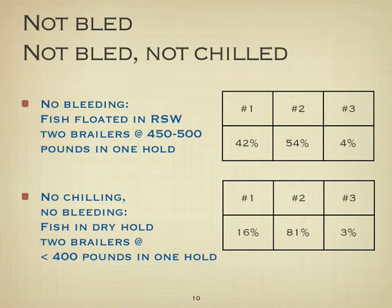Here we're seeing 42% number ones, whereas our average for 500 pounds, two brailers in a 500-pound fish hold, previously it was 58% number ones, 57, 58. No bleeding, no chilling fish in a dry hold. Look at the percentage of number ones here. It really drops. Now, we had a very warm summer last year in Bristol Bay in 2009, and I think that the warm water and just dropping the fish in the dry fish hold had a huge impact on the quality of the fish. But it's pretty clear to me that not bleeding and not chilling has a very negative effect on the fish quality, particularly not chilling.